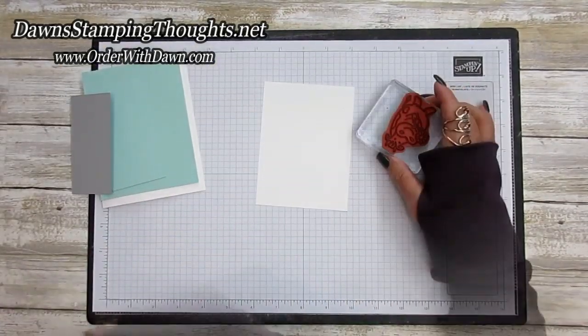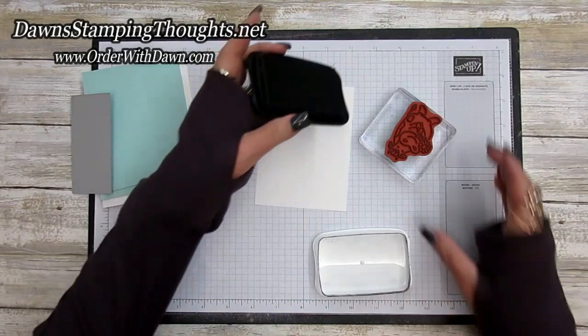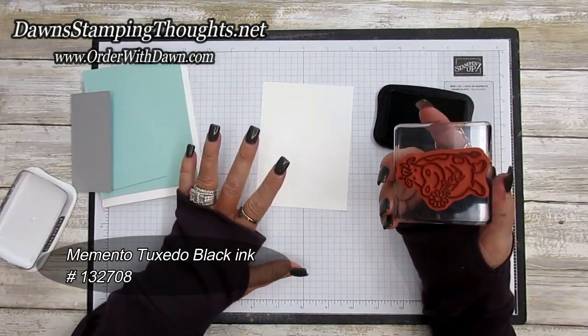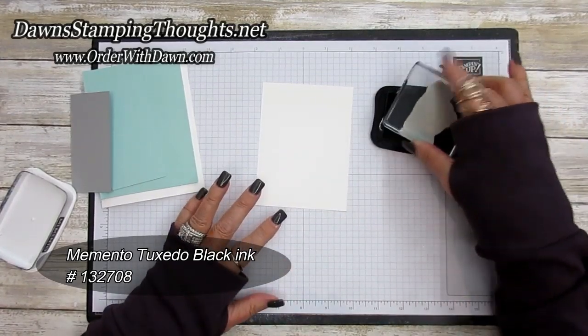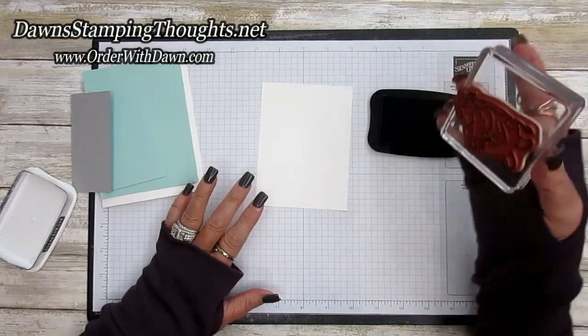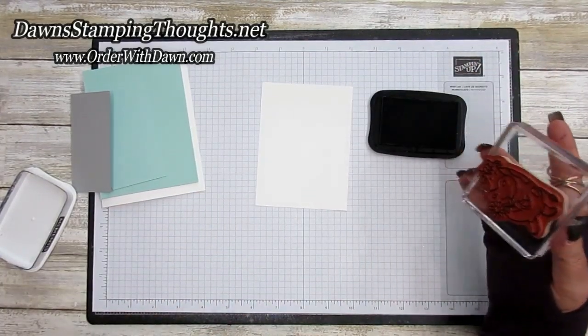All right, so here's my cow. And we're going to take the Memento ink because we're going to use the Stampin' Blends today. Remember, when you're using the alcohol-based markers, you want to use a water-based black ink pad. And the Memento ink is water-based. So I'm going to go ahead and stamp my cow on a piece of scrap.